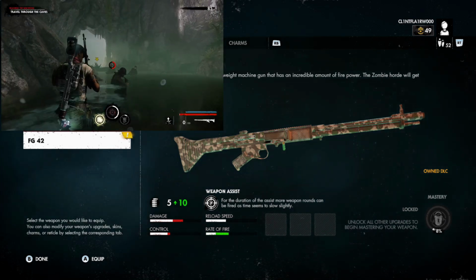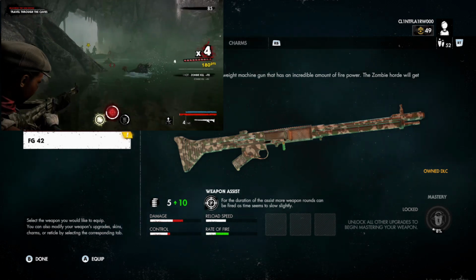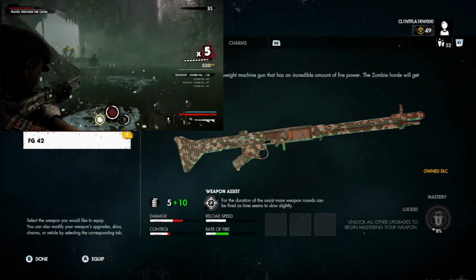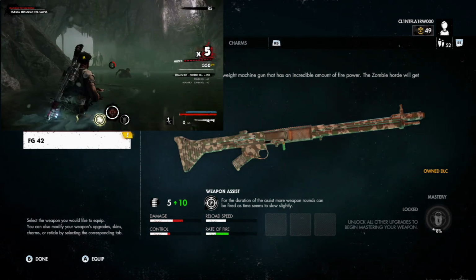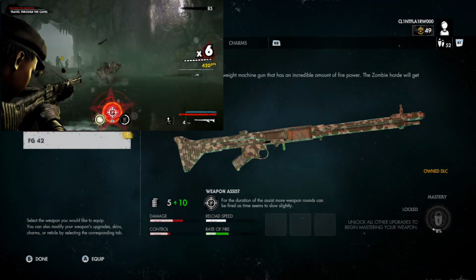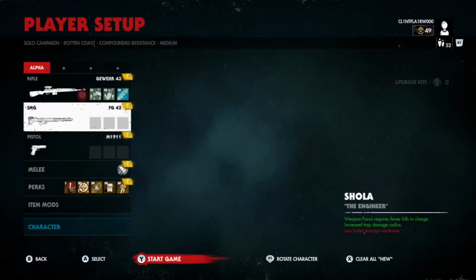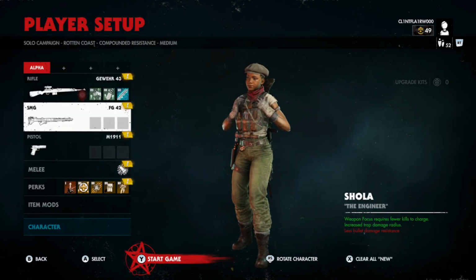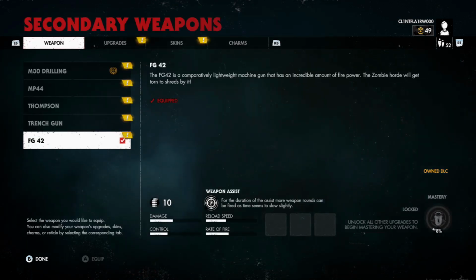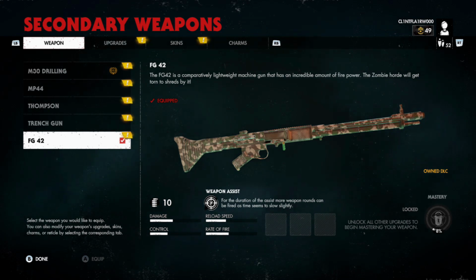Now, the last weapon is the FG42. This is a rifle, and it's bizarre. It's a rifle in a secondary slot. It's down on here as an SMG, which is crazy. We'll show you very shortly. As you can see, let me just equip it. And let's go back. SMG. You can see there, it's not an SMG. It is a rifle. But it is a really nice rifle once it's fully upgraded.